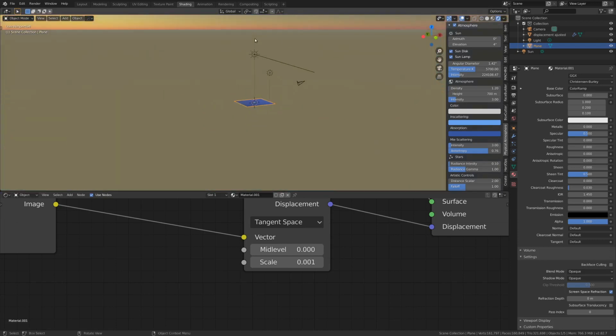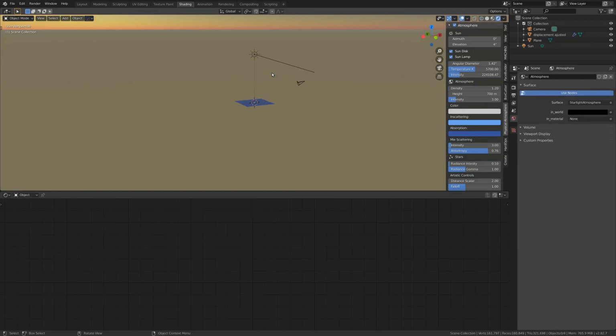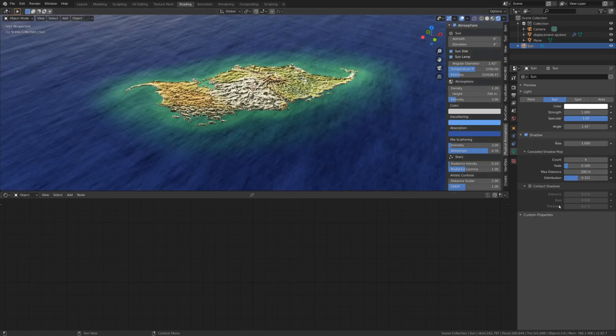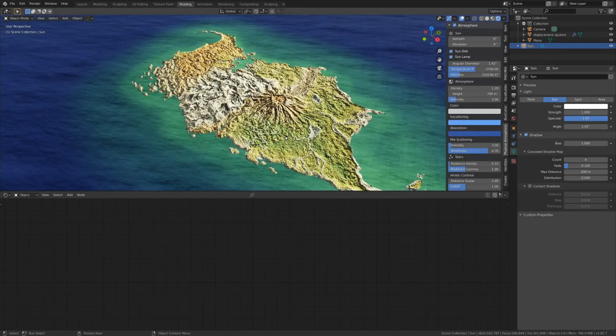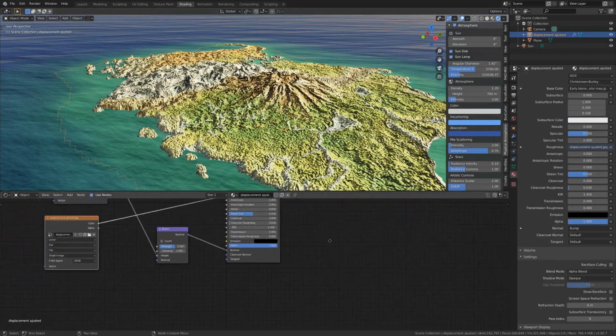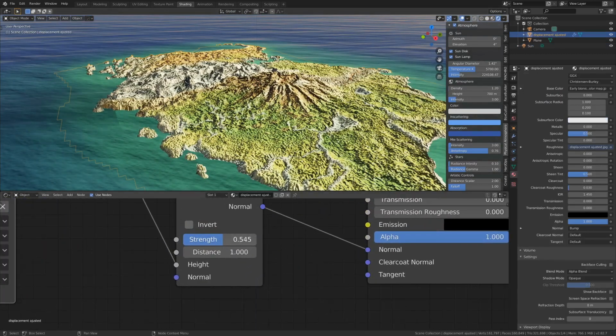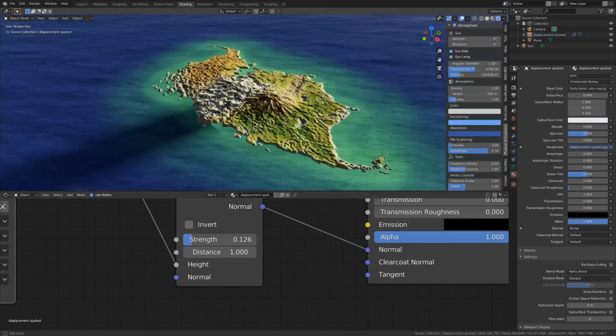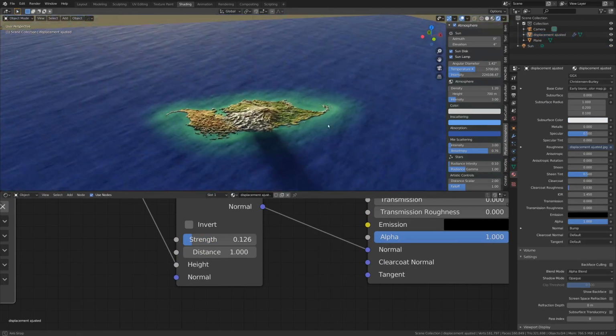Looks like the sun is coming from this direction, which is casting some kind of weird shadows. So what I'm going to do with the lamp up here, well, let's get rid of our point lamp and get this lamp. And I'm just going to go shadow map and turn down the distribution. I kind of found that makes things a little bit softer looking, which is interesting. Now, if we look at the sun here, this is really shining all over our bump map. So I'm going to turn down the strength of that quite a bit, make it look a little bit less crazy. And just find somewhere where you think it looks good, because that's what it's all about.